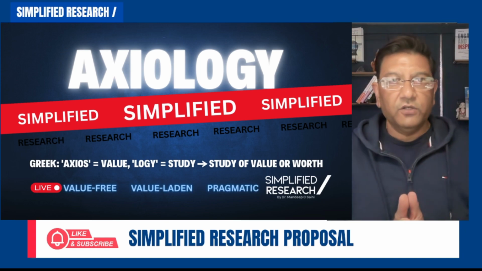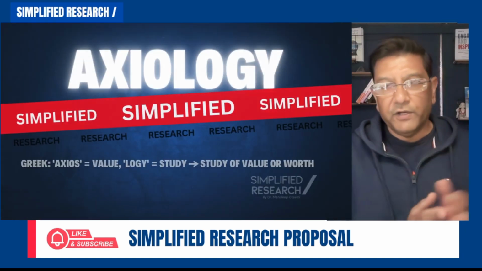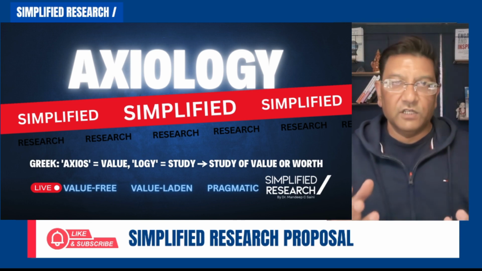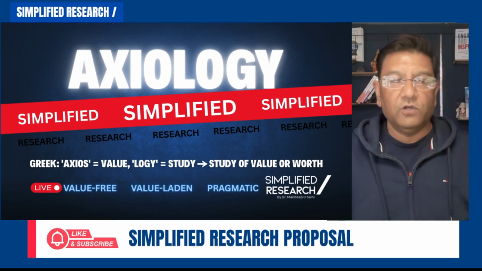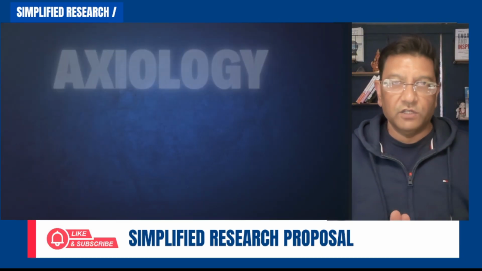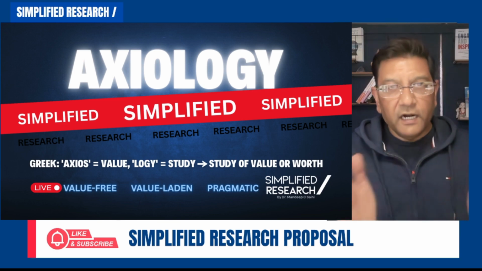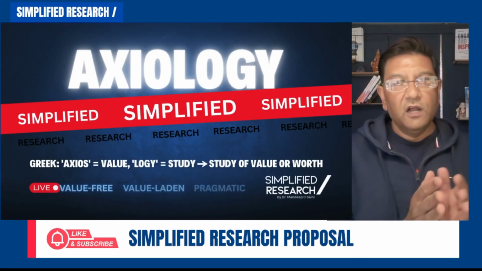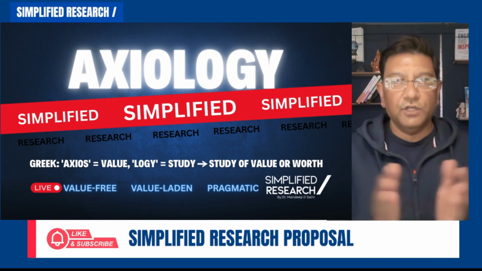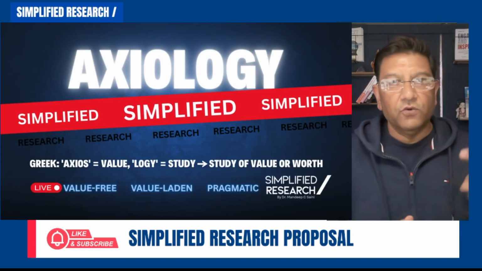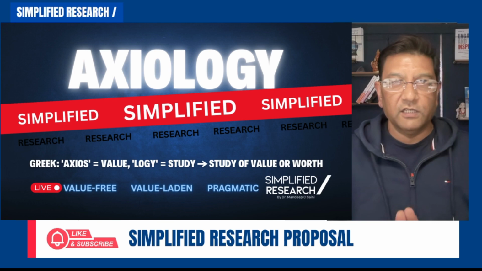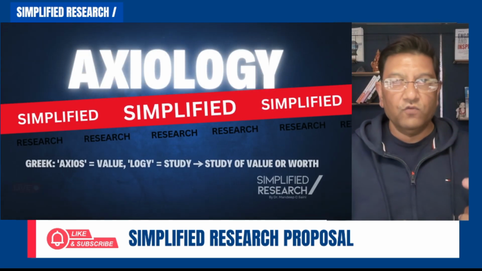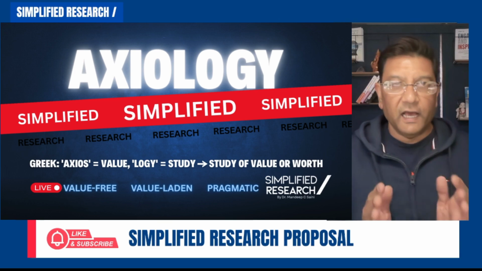In this video, we are going to talk about axiology. In the earlier videos, we have already talked about the meaning of research philosophy and how it applies to your research. Also, we have talked about ontology and epistemology, and this is the third branch of research philosophy, which is axiology. So, in a nutshell, research philosophy, which is love for wisdom: if you are searching for knowledge, you are searching for wisdom, you have to go through the three branches and pick your choices in those three branches. The first one is ontology, the second one is epistemology, and the third one is axiology.